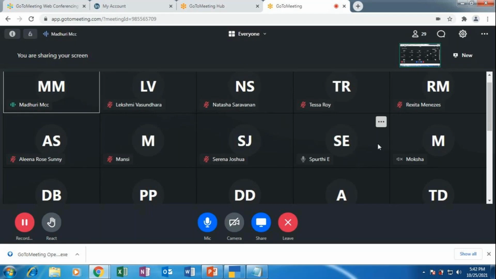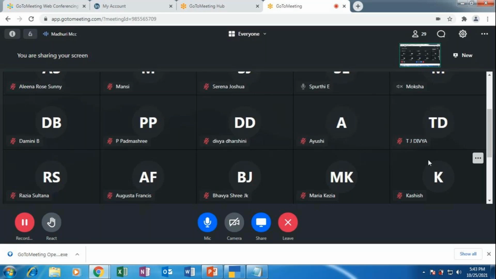So let me know in the chat box, or you can put up your doubts by unmuting yourself. Okay, of course, I will explain the physical stock voucher to you, Kashish. But let me finish some segments of GST and then I'll get back to physical stock vouchers in the last half hour, in case any vouchers are left unclear. By then everyone would have any other doubts, and you can just ask me in the last half hour so that we can clear up the doubts in that time. I hope it's okay for all of you. Okay, so let's begin the session for the day.